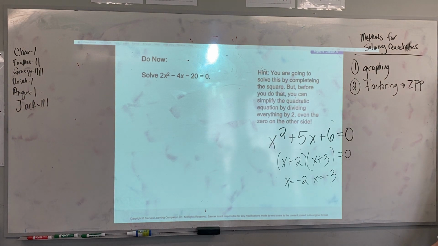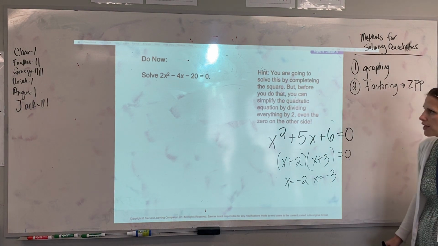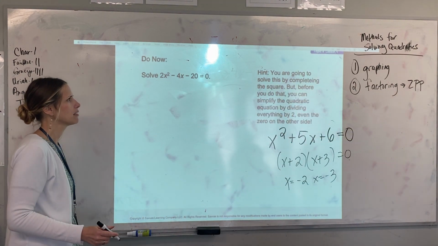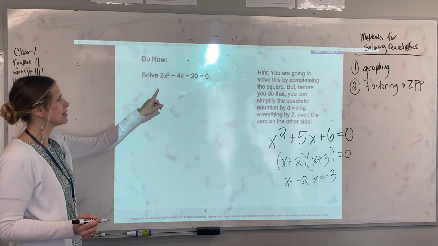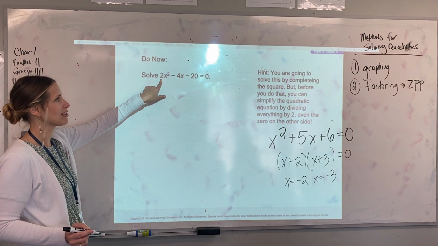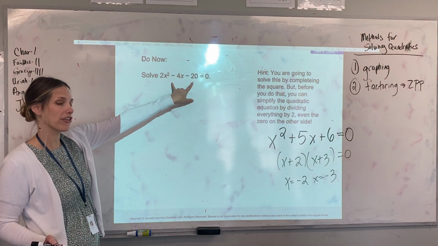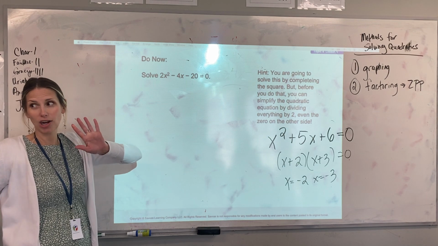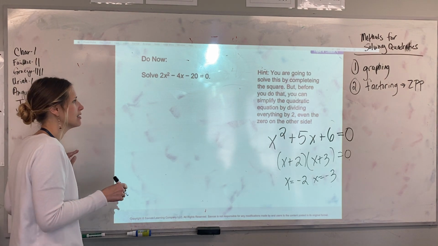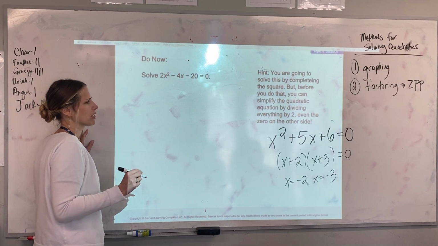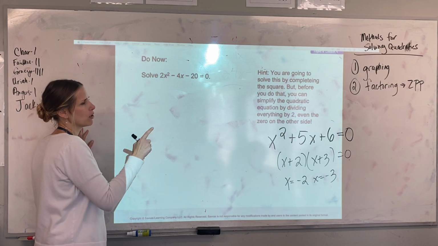Okay, if factoring is so great, let's use it for this. First of all, technically you could try to factor it by multiplying A and C together, and then doing the split down the middle. You are gonna have to do that on one of them on the practice test. All of the notes are on Canvas, but this one is not gonna work. So let's do the first step.